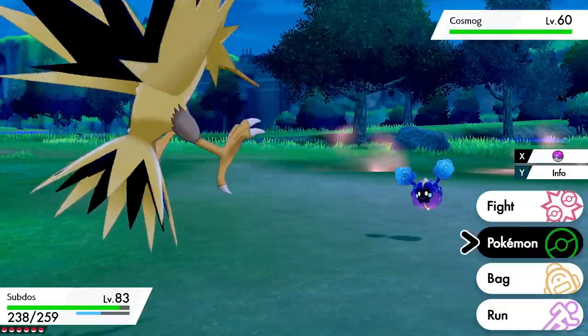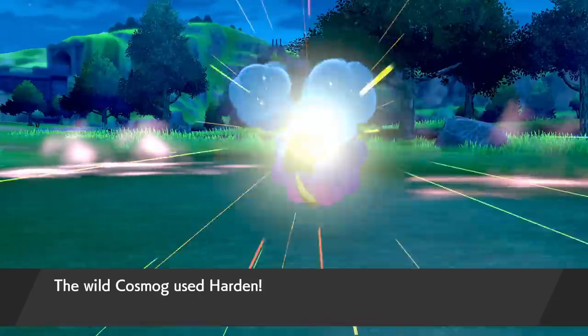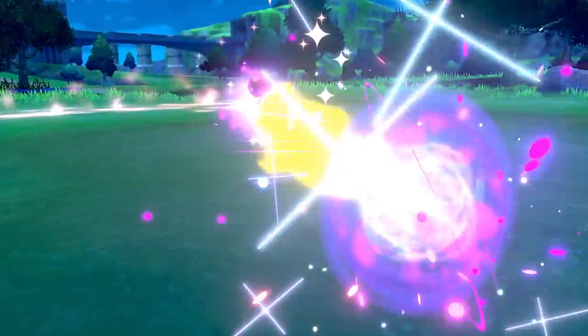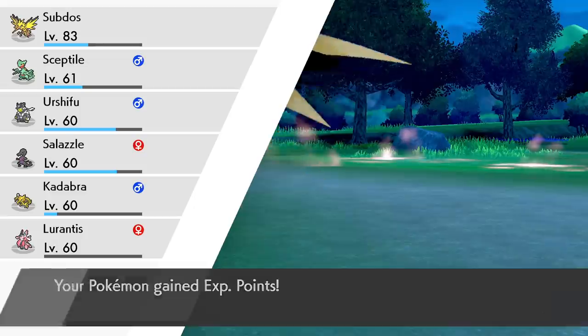Air Lock. Oh, dude. Yo, Zapdos, show this thing what's up. Show it what's up. No, we missed. It's got Harden. No, what is this, bro? What am I catching? Cosmog. Well, guys, Master Balling. I'm sure somebody wants me to catch this. All right, Cosmog on the team. What type is this even, bro? I have to look this up. Oh my God, it's awful.